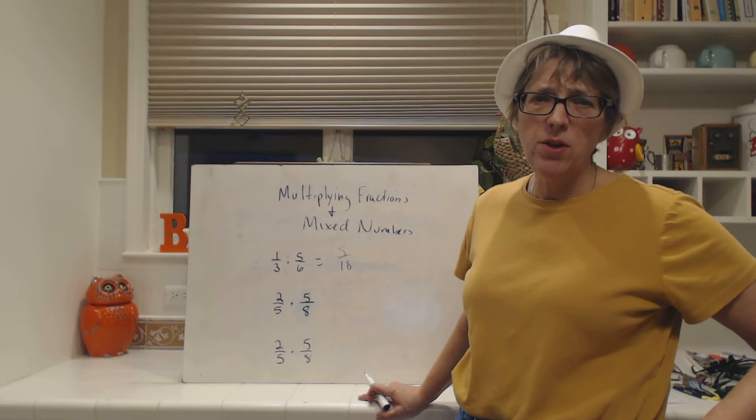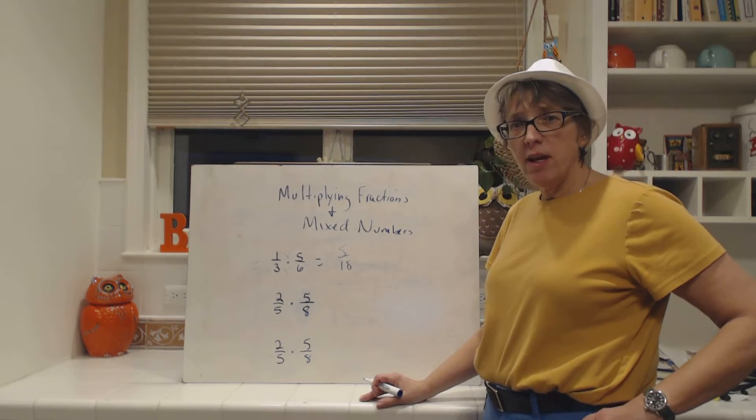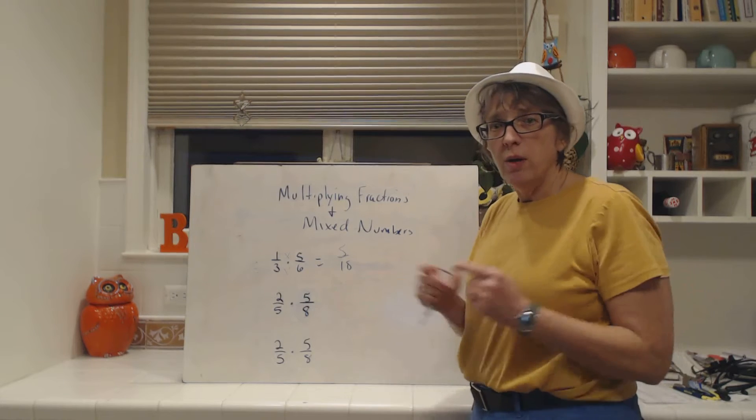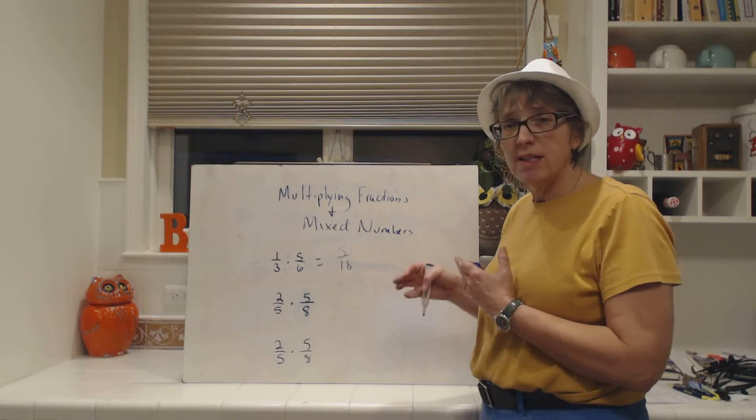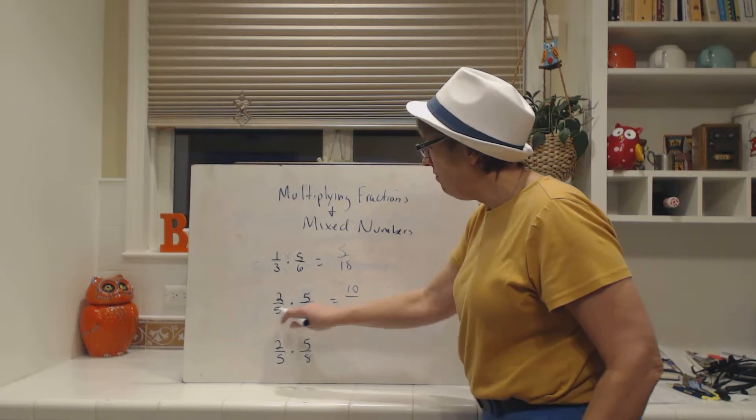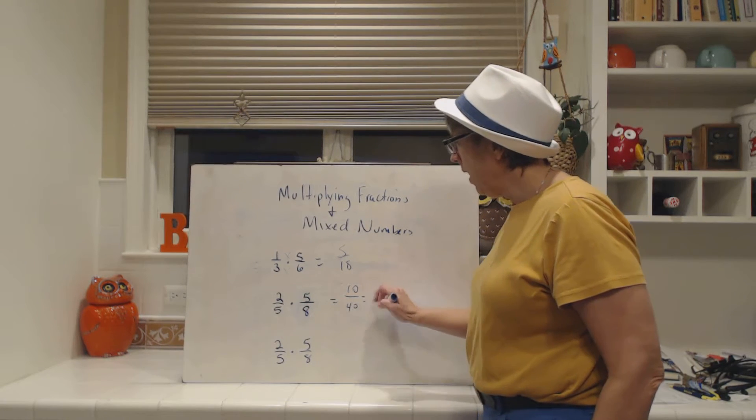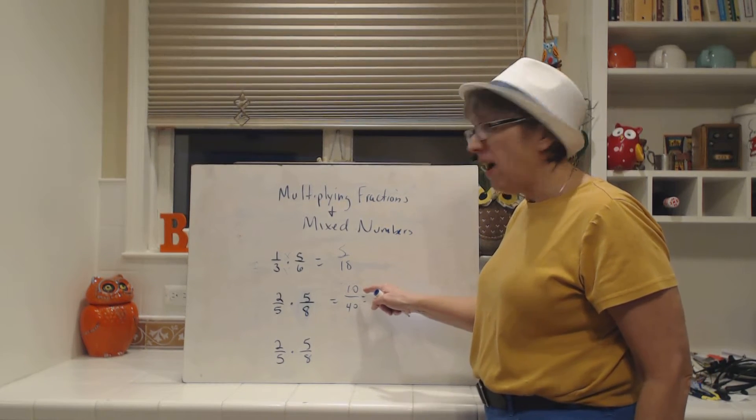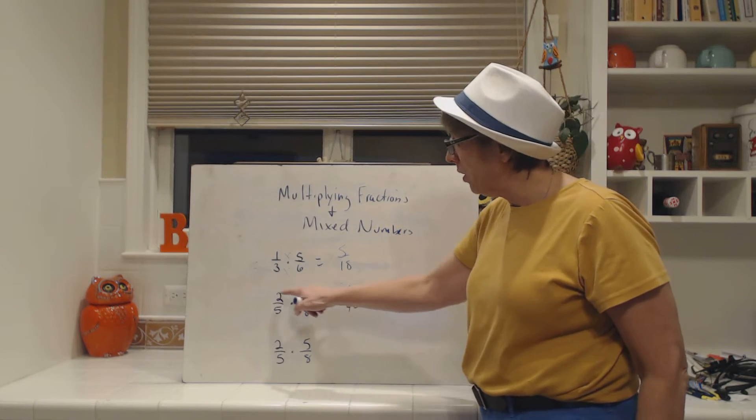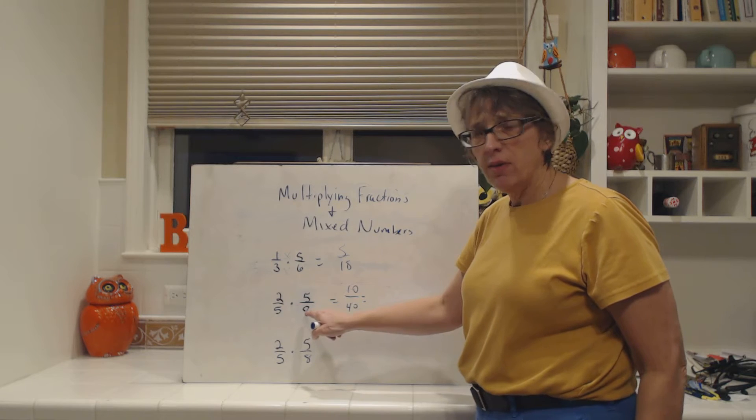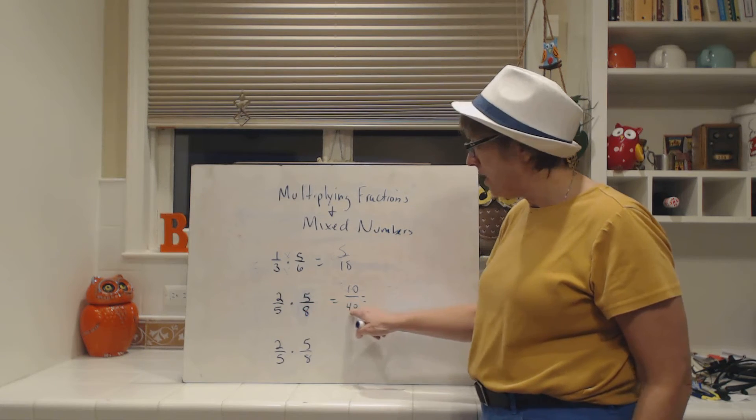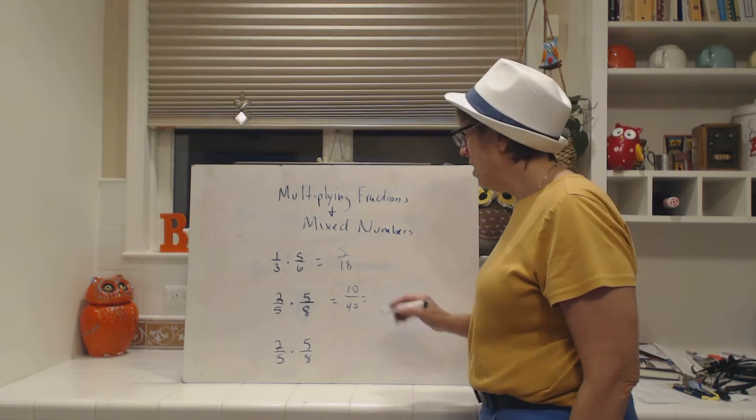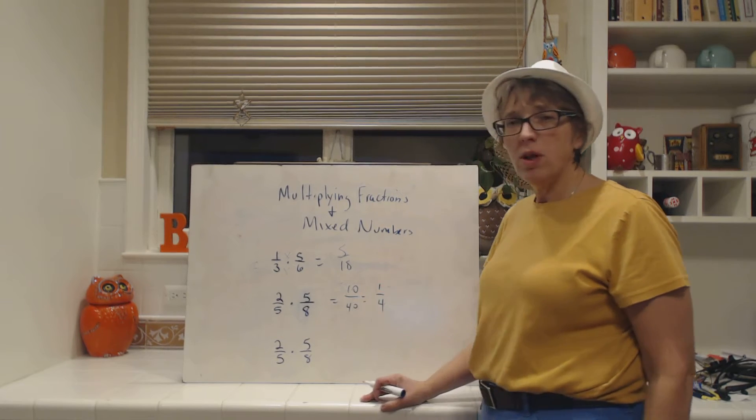I put this on here to remind you. I put the problem twice: 2/5 times 5/8. Again, I encourage you to use cross-canceling. So we compare a numerator to the opposite denominator, because when we multiply 2 times 5, we get 10. And 5 times 8 is 40. To simplify that fraction, what do they have in common? They have the factors 5 and 2. They have 10 in common. There's 10 here, there's a 5 here, and there's 2 times 4 from that 8. So 5 times 2 is 10, and that's how we got 5 times 2 times 4 is 40. Remember, I showed you the prime factorization on the last video. So we have to simplify this from 10/40 to 1/4.